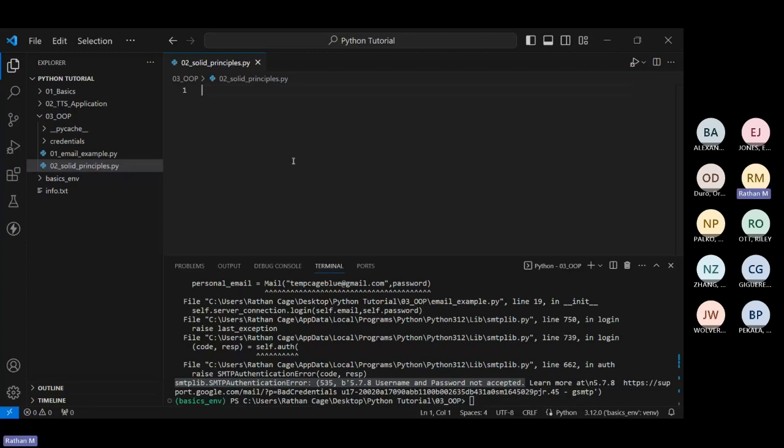Now, in our current scenario, whatever we have learned so far, we have just learned how to create classes and how to create objects within classes.